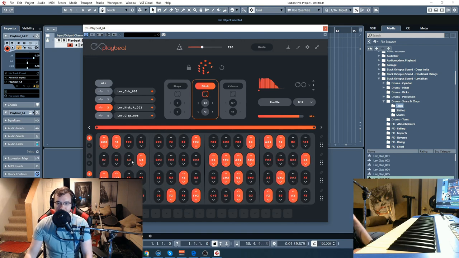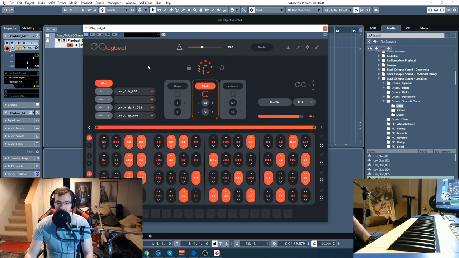So while the randomization function is kind of the key thing here, you can operate it just like any sequencer. So what I did was just change the octave really, really low on those first two kicks, and you heard it was just kind of a low, muddy sound. Anyway, so we can randomize the entire thing.